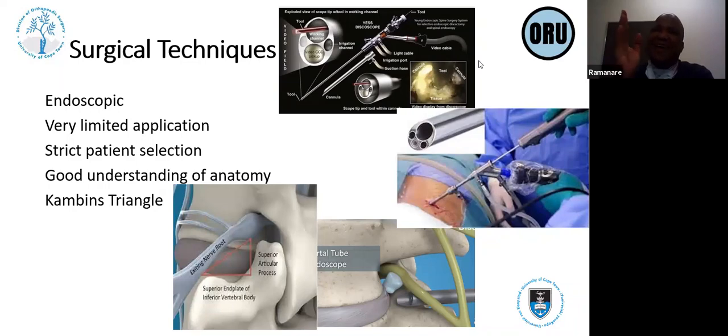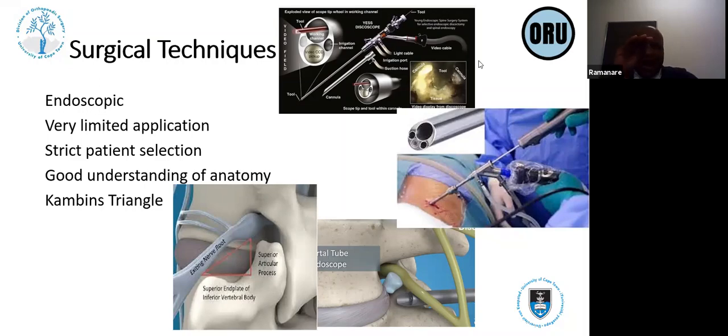However, you have to have a clear and good understanding of your anatomy, because normally in the spine we go from midline to out. Here you're working from out, and you have to be aware of an area they call the Kambin's triangle, because that is your working area of how you can address the disc in that area. So you need to assess your Kambin's triangle on the MRI. You need to see where this exiting nerve root is, as demonstrated by the picture right at the bottom on the left.